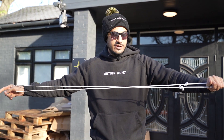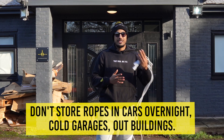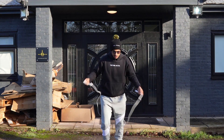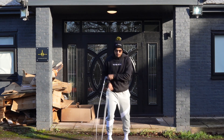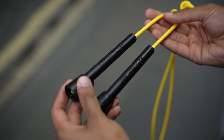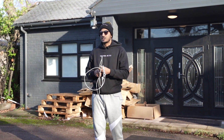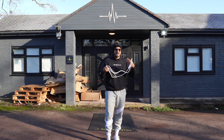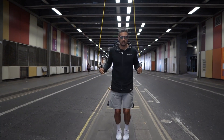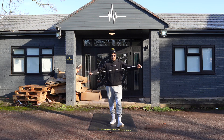First things first: you always have to make sure that if you are going to go outdoors, you are not storing your ropes already in the cold, because you're going to go straight into your workouts with ropes that look like this. What this leads to is unordinary bounces, trip ups, and you're going to feel like — is it your technique? Is it what's going on? You're going to realize it's the rope sooner or later — it's not going to move like you want it to. So just store your ropes indoors. If you're going to go outside, just keep those workouts kind of short. The cold gets into the rope and even if you want to do really fast double unders, the rope becomes more brittle. You just don't want to put your rope through that stress.